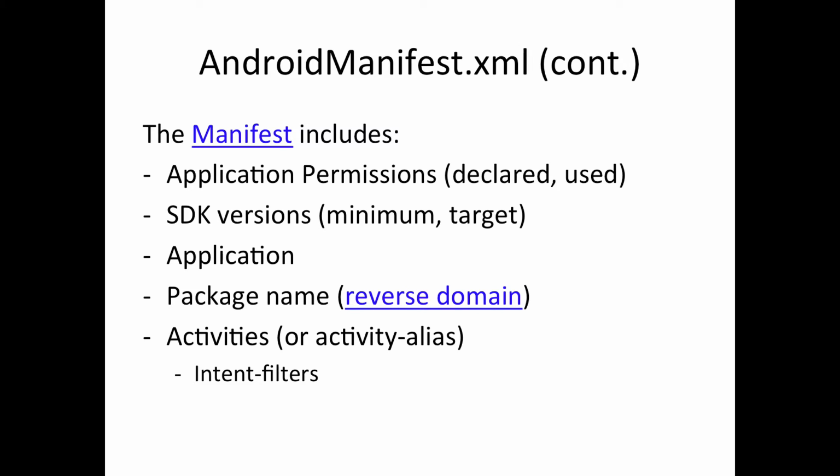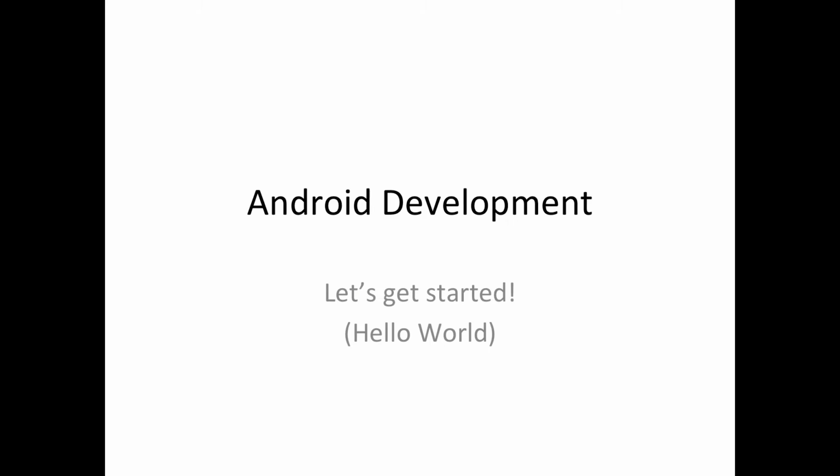You also declare all of your activities, services, content providers, and broadcast receivers there. You don't have to declare all of them, all the broadcast receivers there. You can do some in code. But essential components of your app are actually declared in the Android manifest, along with intent filters. As I said, filters you want to listen to, like sharing, like calls, texts, or the launcher intent.